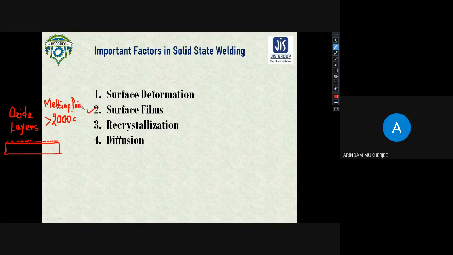Now when you are trying to join these materials by using fusion welding, you are going to apply this amount of heat so that these oxide layers get melted. As we go on providing the heat, what is the source of heat in case of welding? If we are discussing the concept of fusion welding, electric arc or electrical energy is the source of heating, right?